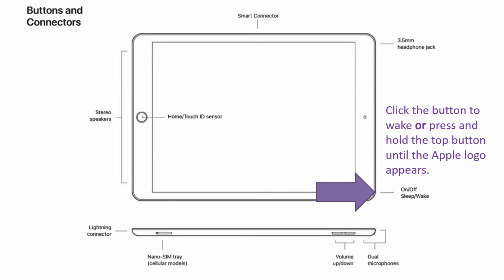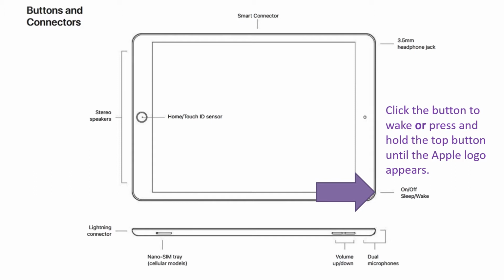On the opposite end of the iPad, you have the on-off button, which, if you're holding it portrait, would be along the top edge to the right. Press and hold this to switch the iPad on or off, or you can press once to lock the screen after use. If your iPad is already switched on but locked, pressing once will wake it up and turn the screen on.